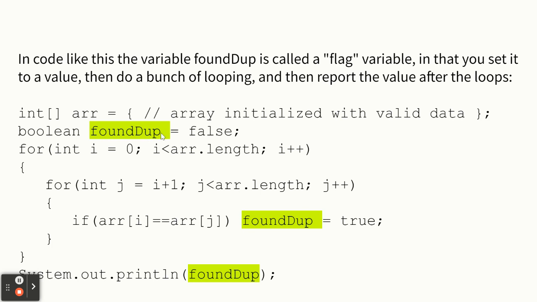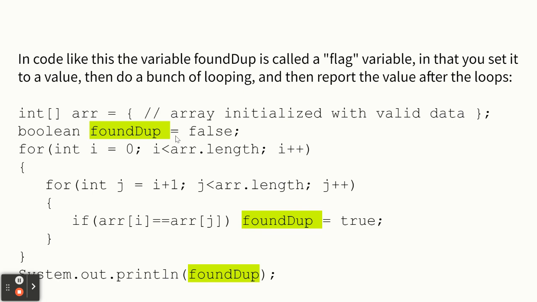Setting up a variable like this, we call this a flag variable. It's where you're going to go into a loop and do some stuff. Before the loop starts, you could make a variable, set it to something, and then inside the loop, if you ever run into the situation you're looking for, you change that variable, and then after the loop, you can say, hey, did my variable change? It doesn't have to be a Boolean.